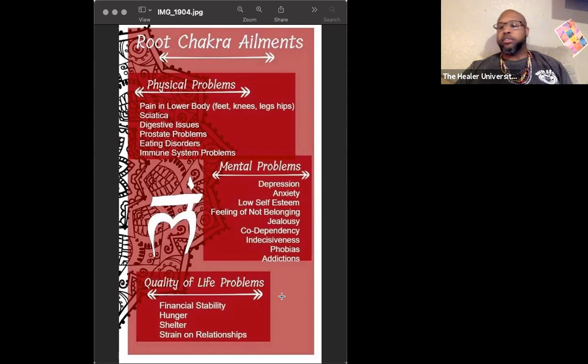Anybody else? Yes. Go ahead. I feel lighter around my ankles and my feet area. And I saw like a heart shape, but it was like a blur. And it was the color red. Interesting. Okay. What I'm hearing with that, when you said that, is that it's making sure your foundation is of love.